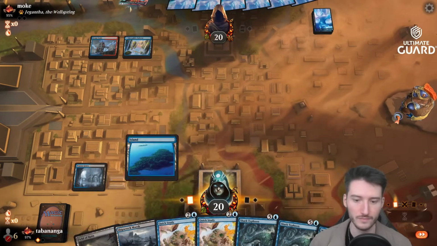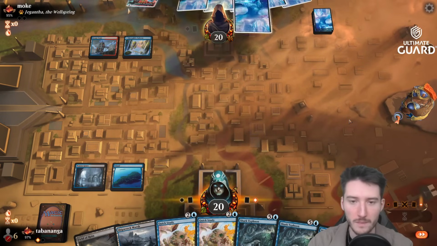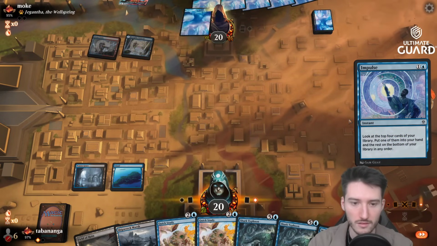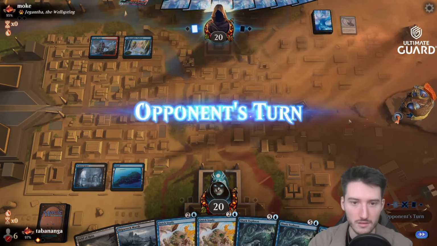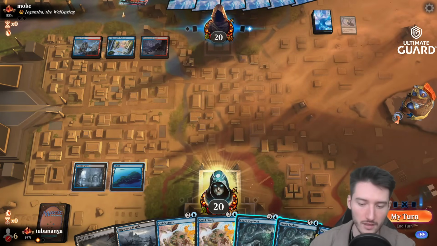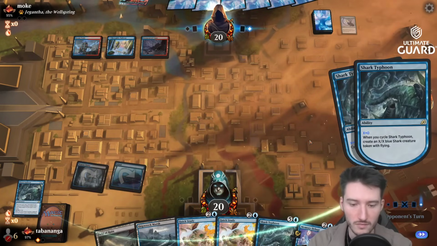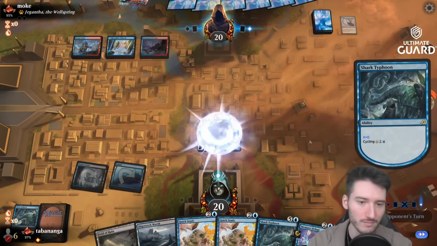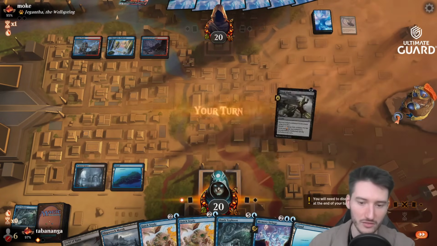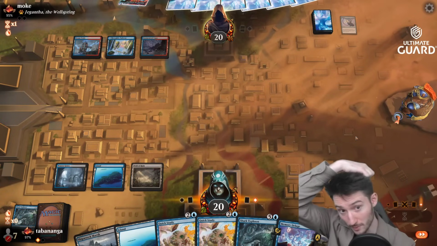Okay. Looks like an Impulse or a Shark Typhoon from them. It's an Impulse. No, nothing. I think again I'm gonna cycle. I kind of need interaction a little. But as long as we're doing this back and forth, passing turn, making land drops, this is very good for me, I would say. I just have a much better late game than they do.